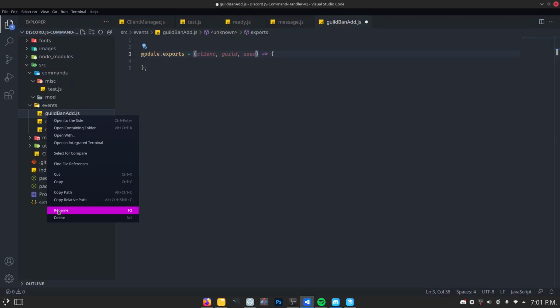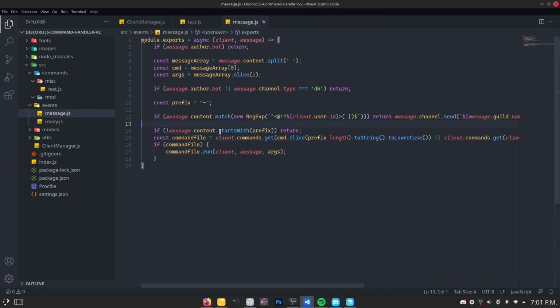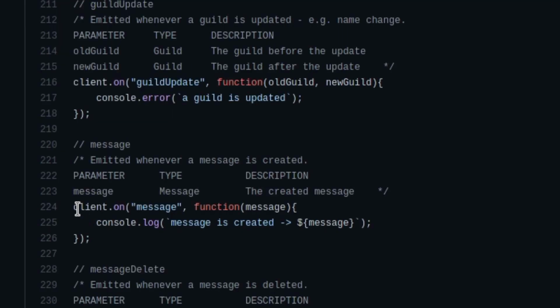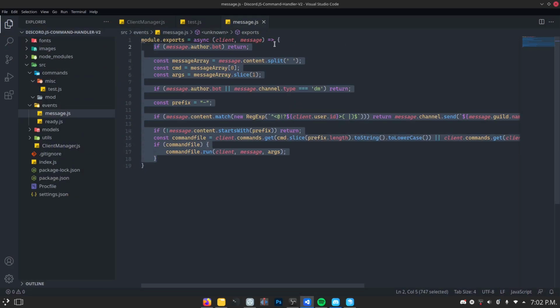So I'm going to delete this file because I just taught you how to use this instead of my message. There we go. We're not done yet. Stay in your message event. After you copy and paste, you converted your index.js message event to here. You have to have a similar message event like this. Copy the whole code inside of it and paste it inside of this bracket thing in here.